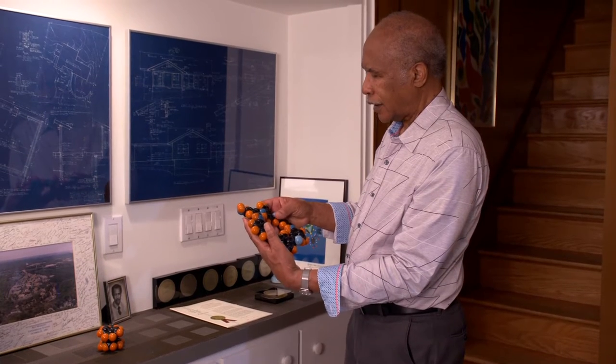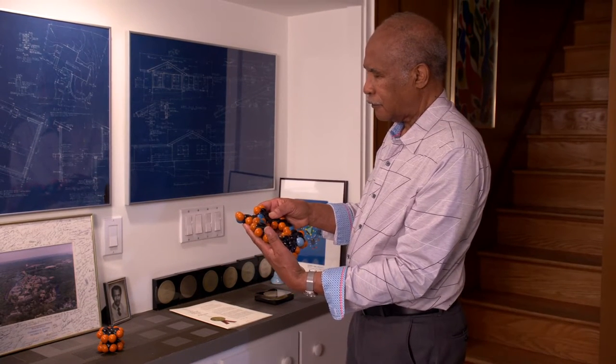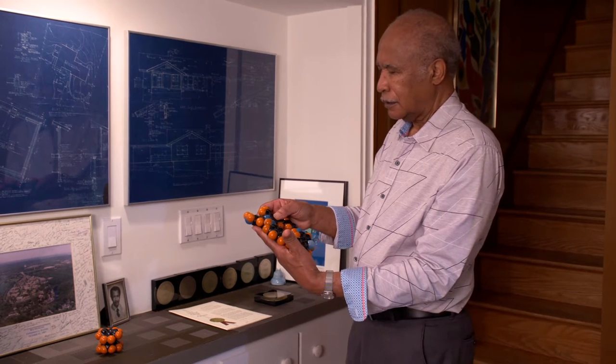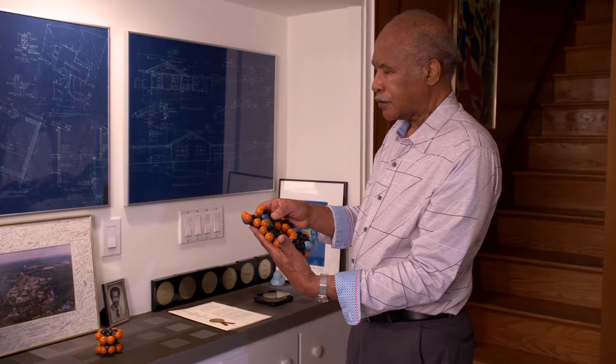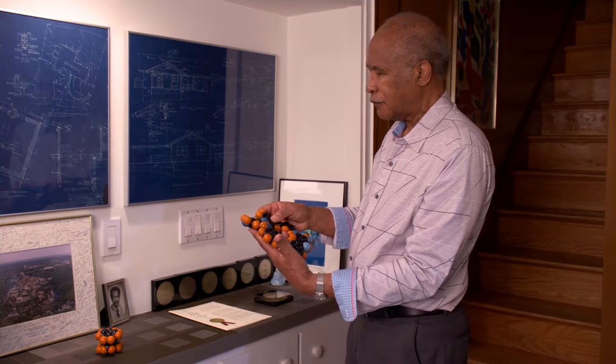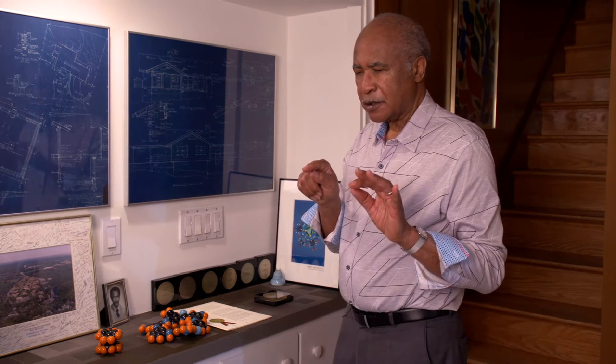Some reactions were being looked at which involved the formation of Nomex. Every now and then, some crystals would form in the product. Those crystals were extremely difficult to dissolve, and they fouled up the spinnerets — spinnerets are small holes where the polymer streamers exited before fiber formation. That fouling of the spinnerets by the particles simply could not be tolerated. So the question was, what were these things that were so crystalline and so difficult to deal with?